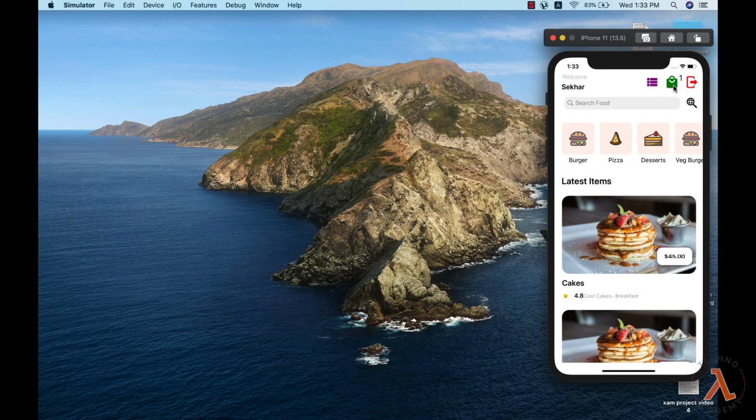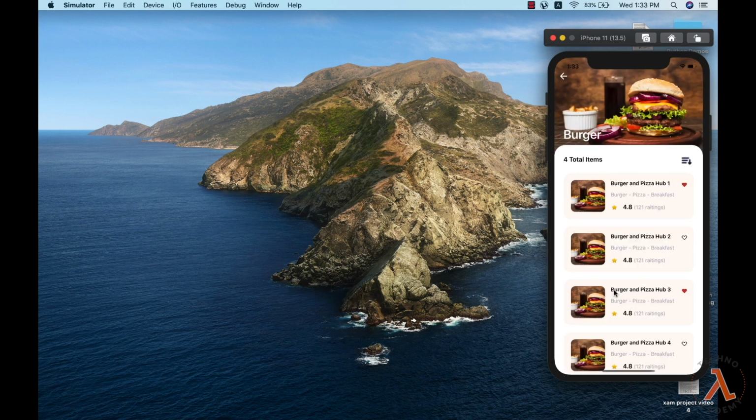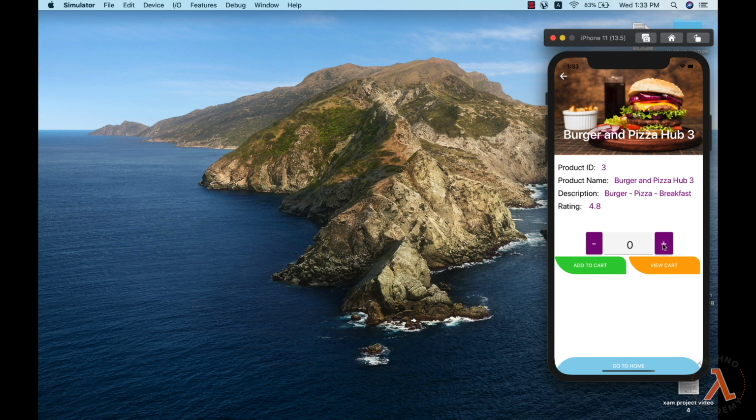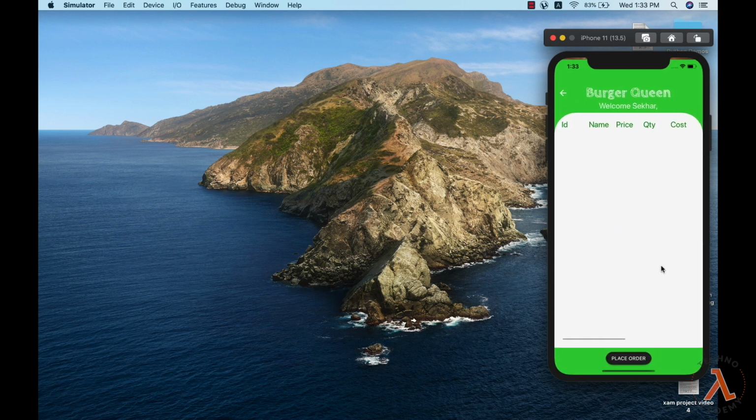We can observe one item is already there in the cart because we have added that item to the user cart, right? Now, once again, let me click on the burger and click some burger item. And let me add some quantity and let us add this food item to our cart. And let me close the alert box and let me click on the view cart button.